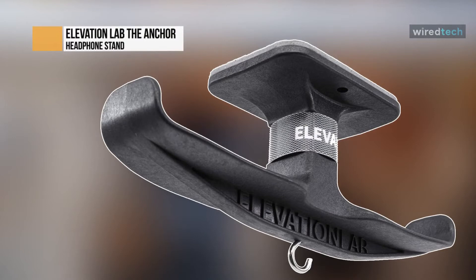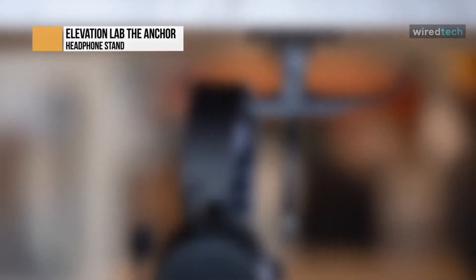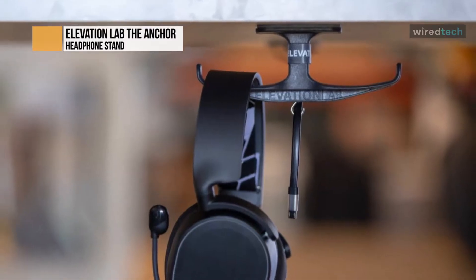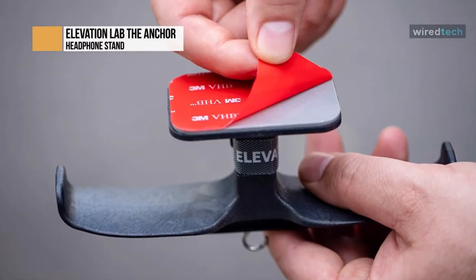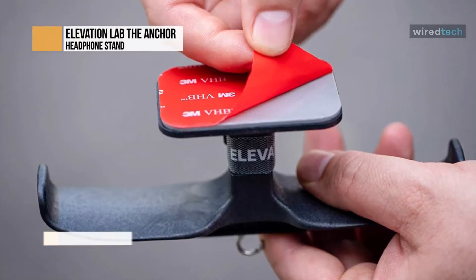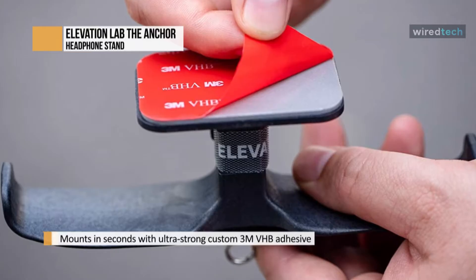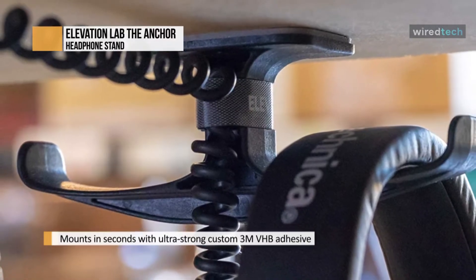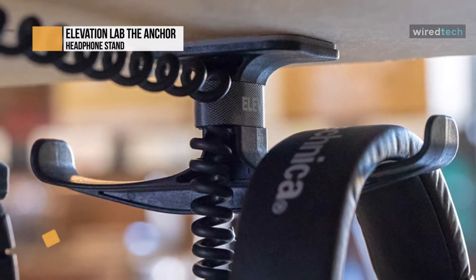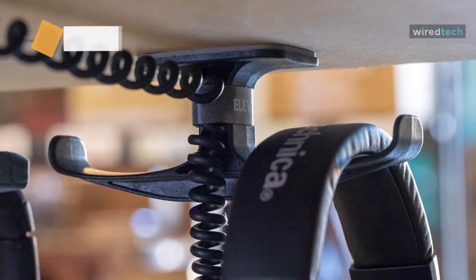The Anker Pro is a great way to help reduce clutter on a working desk or battle station. Sometimes you want to show off a pair of headphones, but sometimes you'd rather have that space available for another peripheral. At $16, Elevation Lab has put together an excellent package with everything needed to clean up your headphone setup. This is a handy item — perfect if you have a large desk with room to hang a set or two of headphones beneath the desktop. But even without that space, I find the Anker an excellent place to park my headphones on the side of my desk.